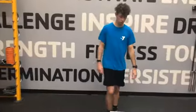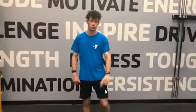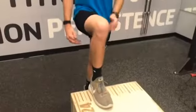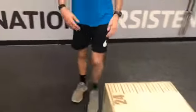Next, we're going to go to the push-off on the box. So I have a plyometric box here, but for you guys at home, anything like stairs or a sturdy bench to jump off of, any kind of elevated surface. Nothing too sketchy like a chair that slides or a foldable chair. Just be careful, get something nice and sturdy. So this is what it's going to look like. The push off, you start with one leg up on there, load and push up and down. Load, push up and down. All right, so that's the straight sagittal plane one.